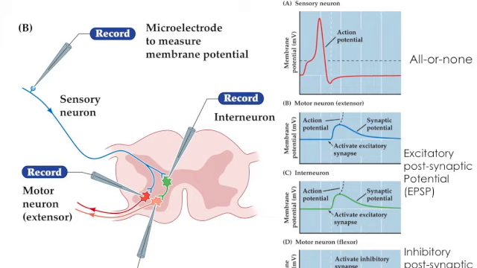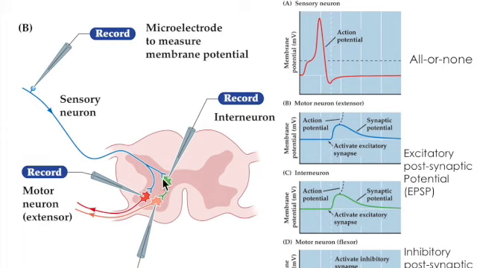Now, when you record in this neural circuit, you could actually stick electrodes into the different way stations of this simple pathway and record the action potentials as they come through. You can see that when the sensory neuron comes in, there's an initial firing of the action potential, which has this all-or-none characteristic. It starts negative, goes rapidly positive, then back down to even more negative, and then goes back into its resting state. So that's the input of the sensory neuron.